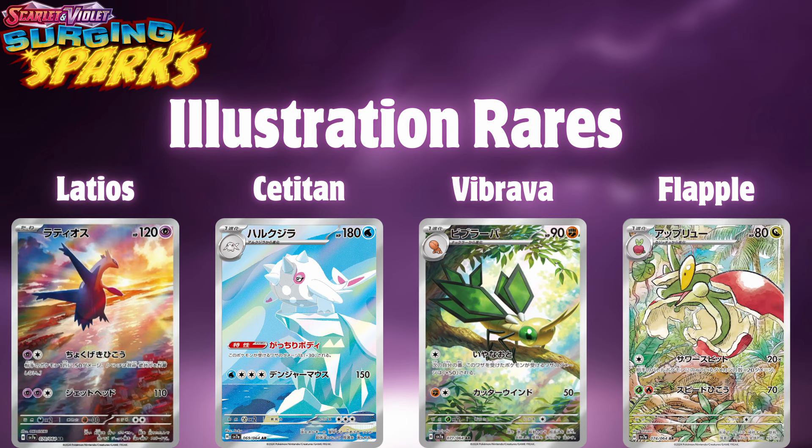The next one is going to be Vibrava. This card is beautiful — I think it looks absolutely amazing. A lot of people love this evolution line and it just looks so cute, like it's in its natural habitat, and everything around it looks beautiful. This is going to be a card that, even if I don't complete the set, I'm definitely going to be picking up. Another card that looks very good to me is the Flapple. I think this card looks phenomenal — the way it's drawn looks so nice, the background is so detailed, and the Pokemon is right in the center so it really grabs your attention.